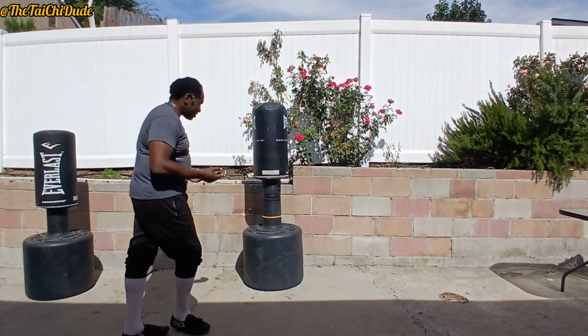This is more of an introduction and just a peek into the training methods, combining everything that we learned, the Qigong, the breathing. As we're recovering, we're actually practicing the Tai Chi, the Qigong. And then we're doing the forms and incorporating the Wushu and finding ways to incorporate it all. So with that, bag a little bit.